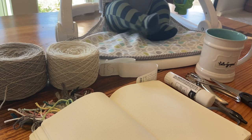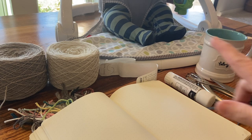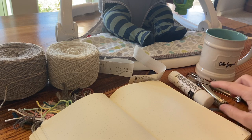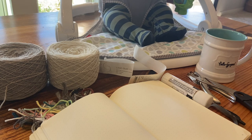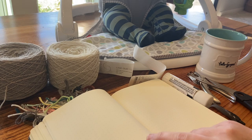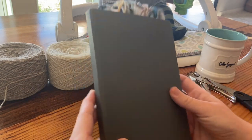So all the supplies that I use to set up a journal entry are the yarn labels if I have them, a glue stick, hole puncher, pen, scissors, and of course a baby and a cup of coffee doesn't hurt. So today I'm going to show you how I have my journal set up as well as do an entry with you so that you can see the actual process.